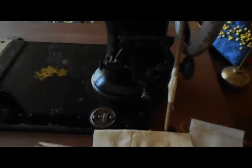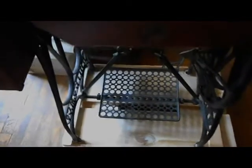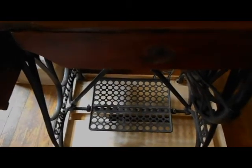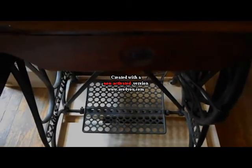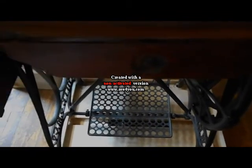So my belt, I have to relace the belt, but it should hold through the video, I hope. And you can see, here's the hand wheel turning. It's got a big flywheel. And there's the pedal. So this is average torque for a treadle machine. Now I'm going to put the camera on my feet because Glenn had asked if I would show barefoot treadling again. I have some bricks behind the machine because this is up on dollies.